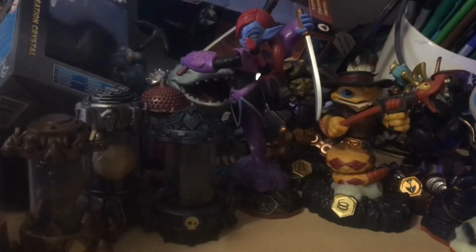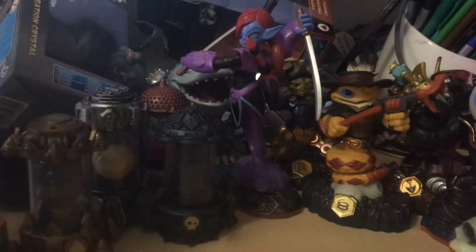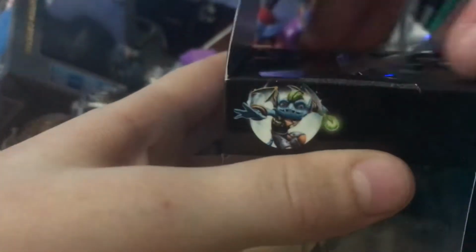So anyways, we have air, light, magic, and water. We're saving light for last because that was my most expensive at like $4. I guess I should say the actual currency, euro. Oh yeah, we're doing water next. So this looks epic, as all of them do. I should state, all of them look very epic.